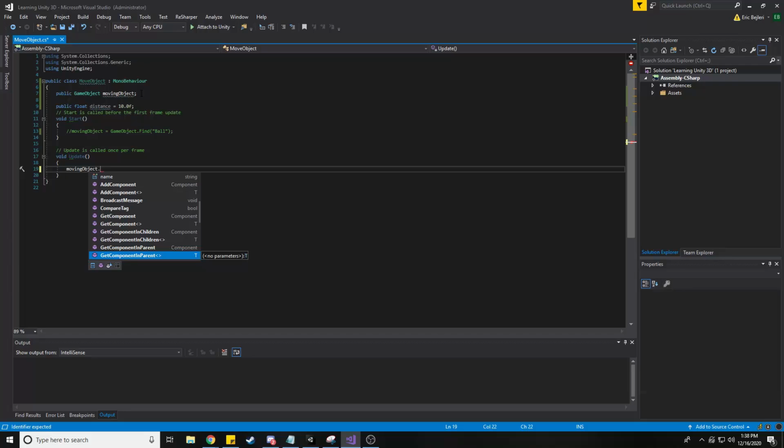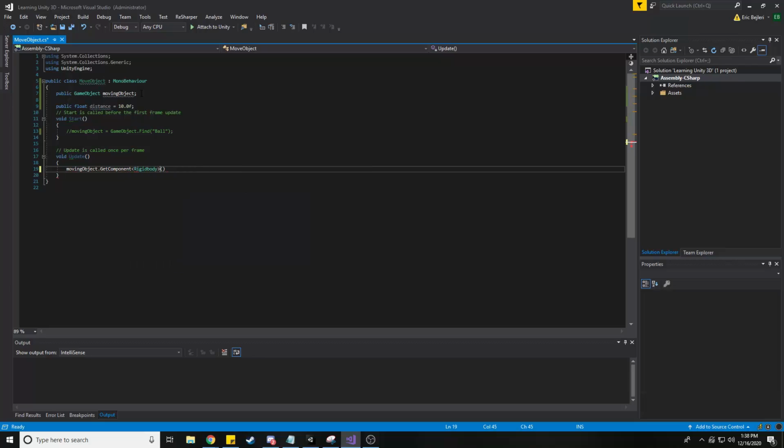We can get components in this game object. So say I wanted to get the transform or the sphere renderer, sure, or the rigid body or something like that. You would just do get component and then put in rigid body, and that would return a rigid body component. And if I change this to sphere collider, that would also return the sphere collider. So that's how you can get access to the reference of a component of a game object like that. But we're not going to do that.